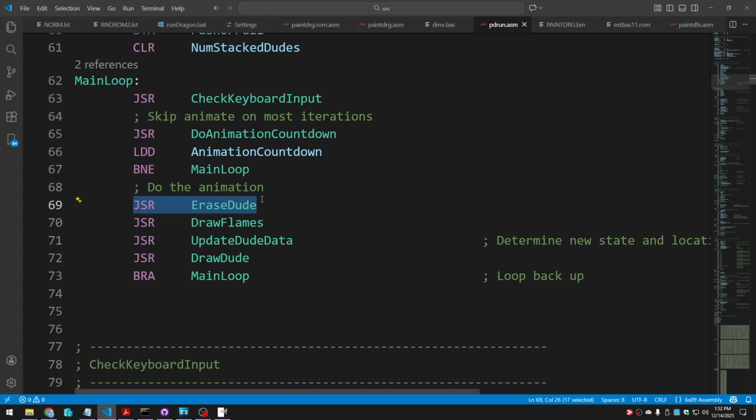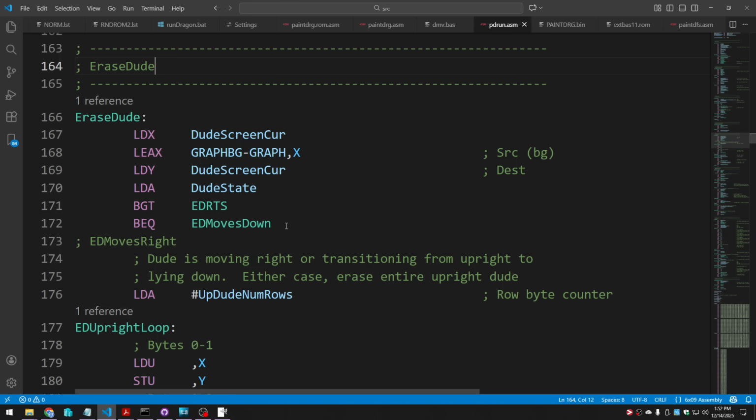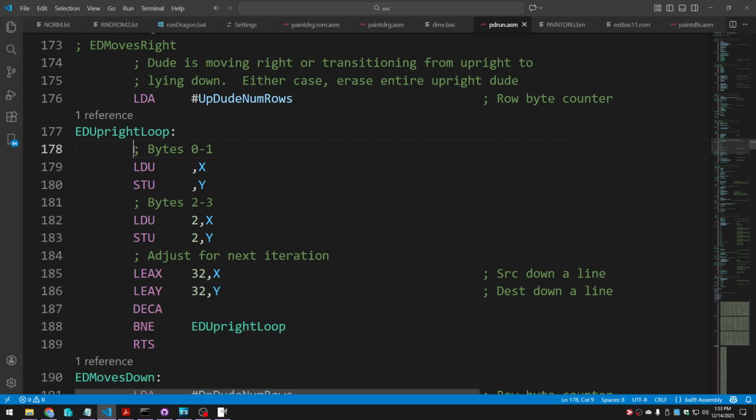The reason for all the flickering is I fully erase the dude first, and I'm not doing any kind of double buffering. You may recall that I have 2 copies of the background in memory, but that's just so I can use one of the copies as my reference for fully erasing the entire rectangle of the dude. So the erase dude subroutine looks a lot like the draw dude, except there's no bitwise arithmetic. I'm just copying all the bytes from the background back on top of the dude wherever it was just drawn. Doing it this way clearly leads to flicker, but again, that's all just part of the charm.